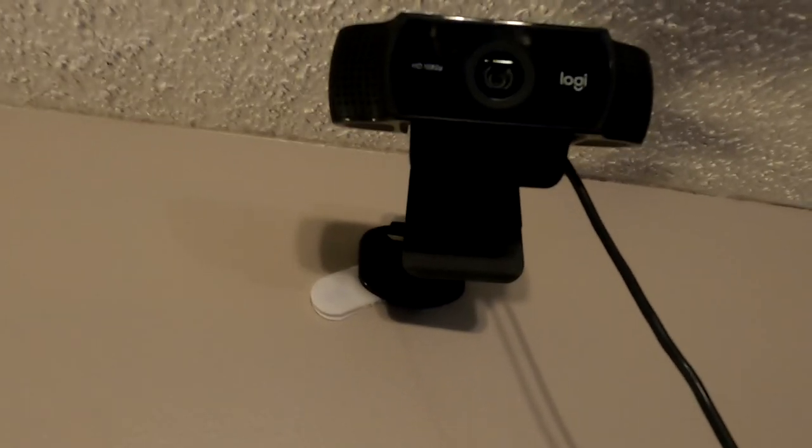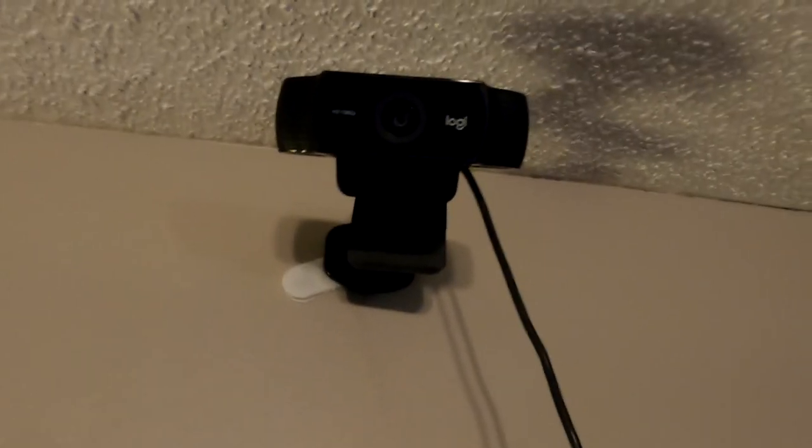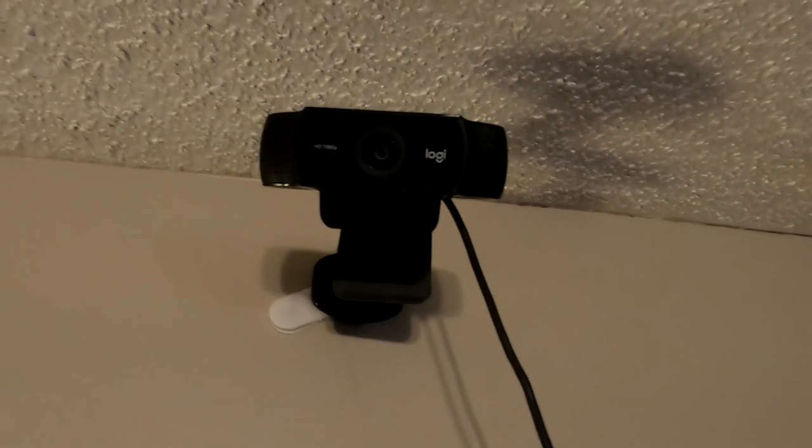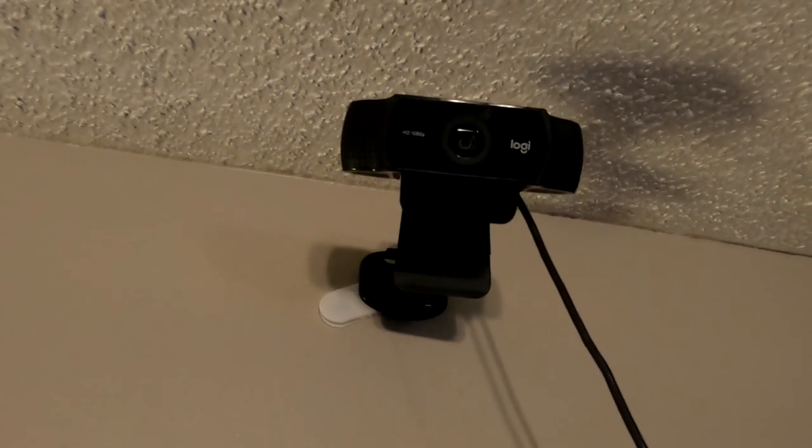All right, so we currently have the camera mounted over there. We had to do a little bit of remounting. We changed the thing sideways. We used the command strips and put them on there horizontally, or actually diagonally, because of the better surface area. And unfortunately, since we are having to use the adjustment and the pan and the tilt on the camera itself, I really just need a specialized piece of hardware, which I've ordered. So it should be here in the next day or two, and I'm going to install that.